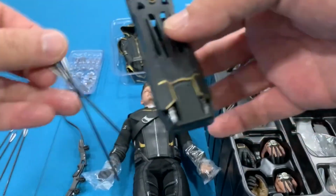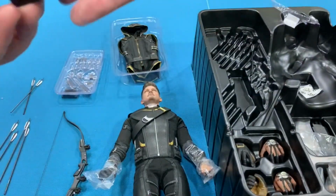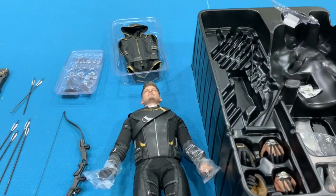So this is basically the bags, the bows. You have, as I mentioned, 6 short bows and 4 long bows. And then the, sorry, not bows, arrows. And then this is the bows.